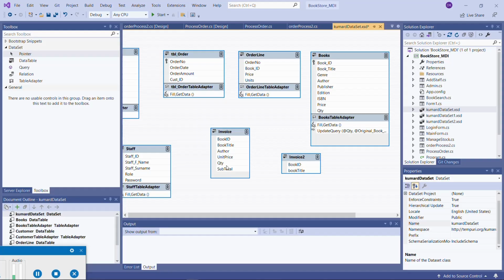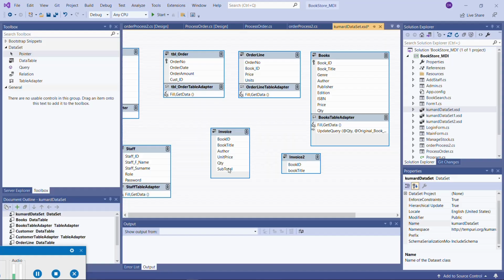Once the application is shut down, no data persists in this data table that we have created. And that is the sole purpose of creating this data table, because this data we only need to calculate the invoice. The rest of the data that we need for that purpose is stored in our other tables in our database.